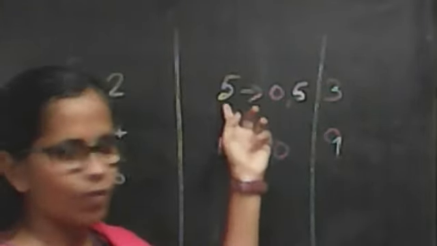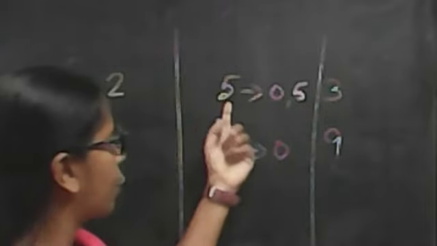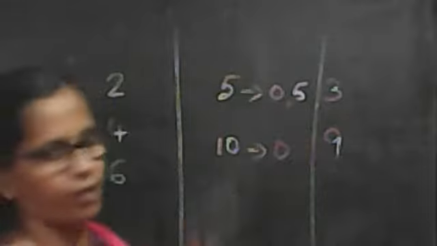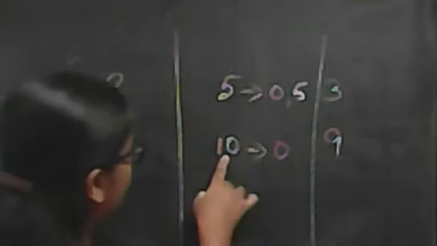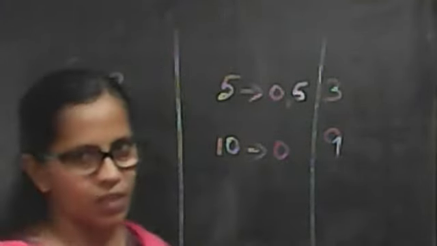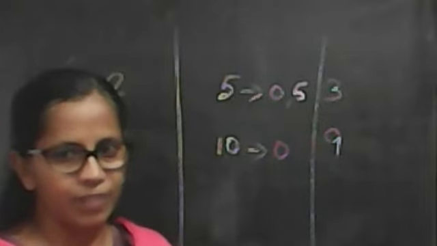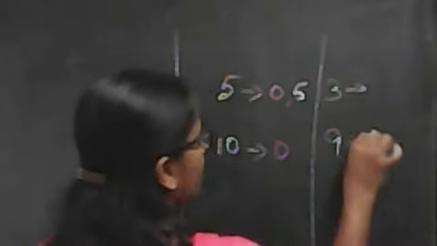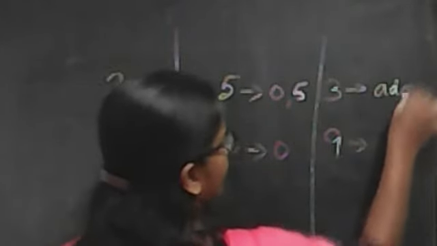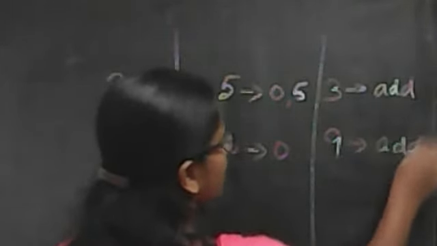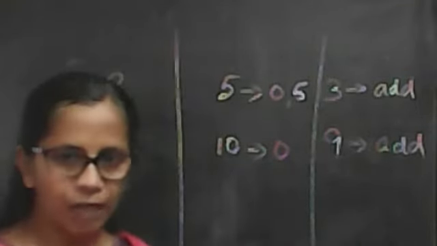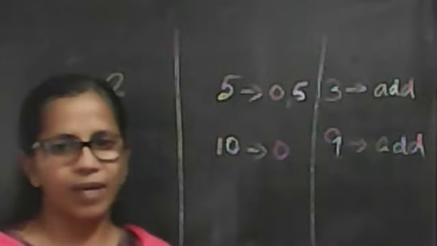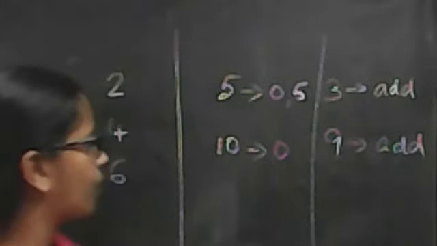Let us start with a simple one. If a number is divisible by 5, the given number should end with 0 or 5. If it is divisible by 10, the number should end with 0. Let 5 and 10 be together. Then come to 3 and 9. They are almost the same: you have to add the digits of the given number, then check whether the sum is divisible by 3, or here, by 9.